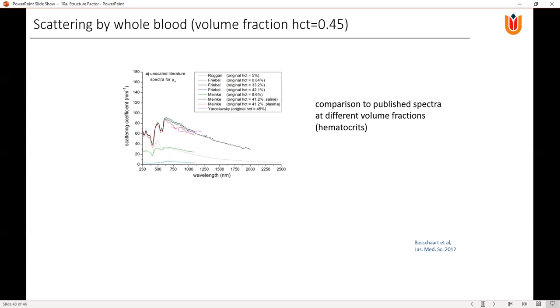The legend gives the volume fraction for blood. And then there are some curves like these ones that are truly not close. But the reason is, of course, that they are measured at different volume fractions. So let's say that we want to unify these curves into a single graph. Let's say we take a normative hematocrit, 45%. How would we scale it?